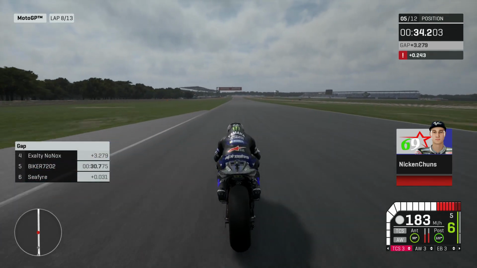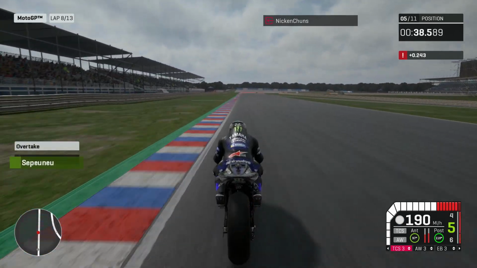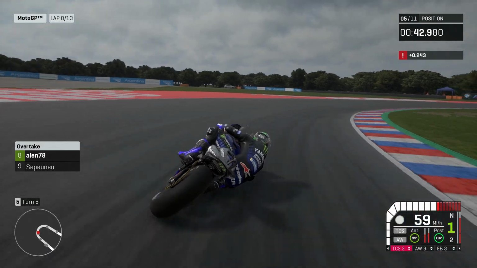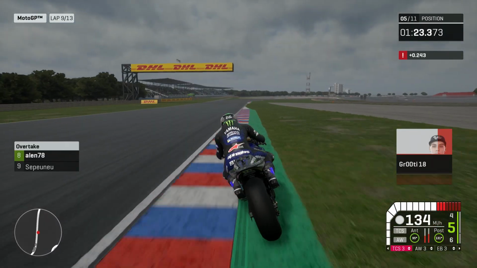And Nicken once again having another crash. He's struggling a lot in Qatar, he's struggling a lot here it seems, and he's left the lobby once again. So yeah, another rage quit there for Nicken. Unless it was a disconnection, and maybe that's why the crash was caused, but I think he probably just rage quit because he crashed a couple of times in the race.